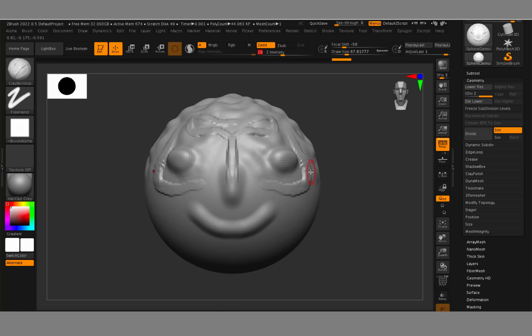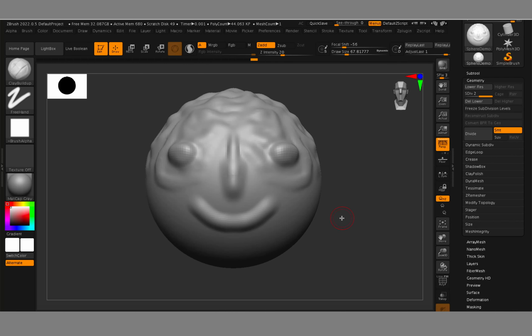Another really handy brush is the smooth brush, and you access that by holding Shift. Shift is smooth, so it also turns blue. I usually just smooth everything out, because a lot of the time your sculpts are going to be kind of harsh, right? Everything organic is usually going to be smoothed out. And next I'm going to talk about some standard practices of sculpting. It's really important to start sculpting from lower subdivisions and work your way up to higher subdivisions.